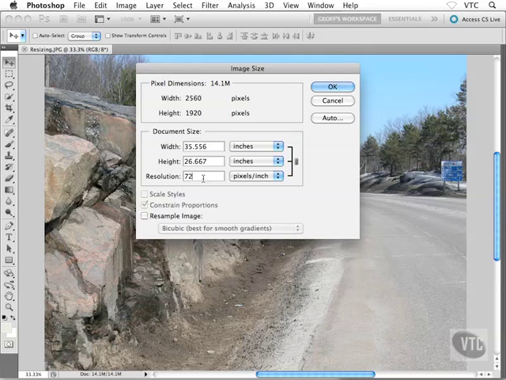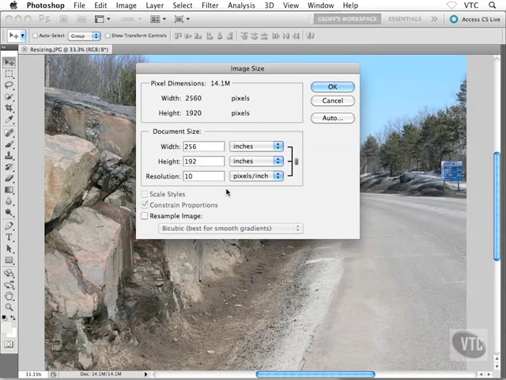Okay, now I want to start messing with this image a little bit. I'm going to take my resolution. Don't forget, resampling is off, so this is resizing without resampling. I'm going to change my resolution to just 10 pixels per inch and have a look at what that does to my image. Again, don't forget, the pixel values remain fixed. They remain unchanged. But check out the document size. It's now 256 inches by 192 inches.